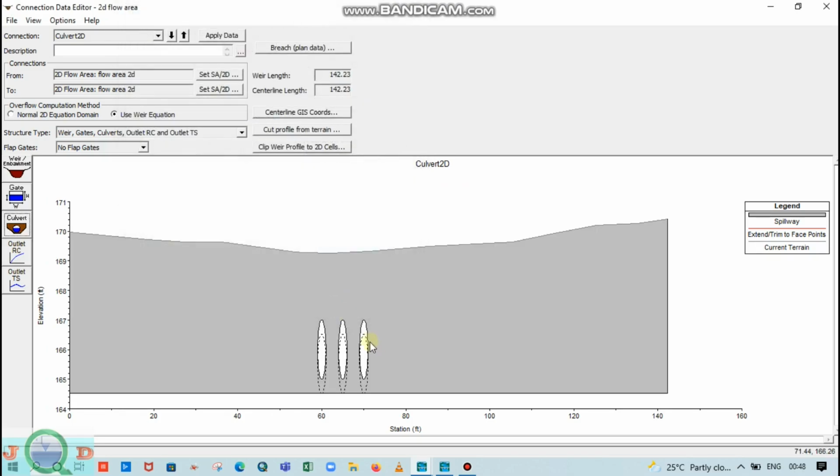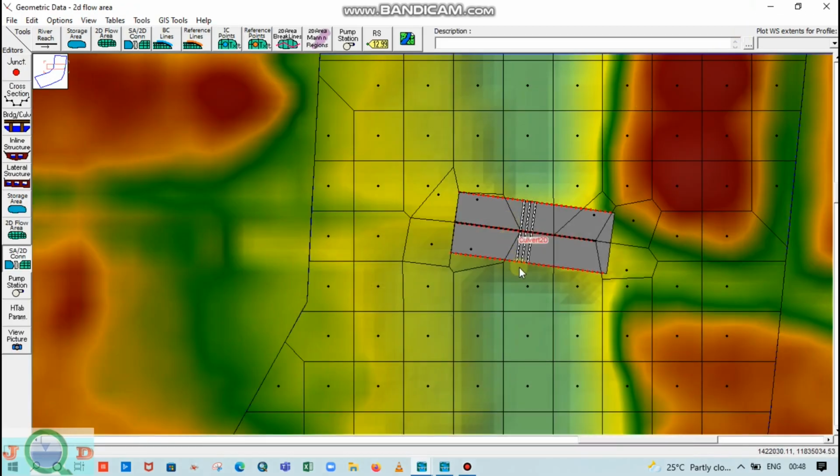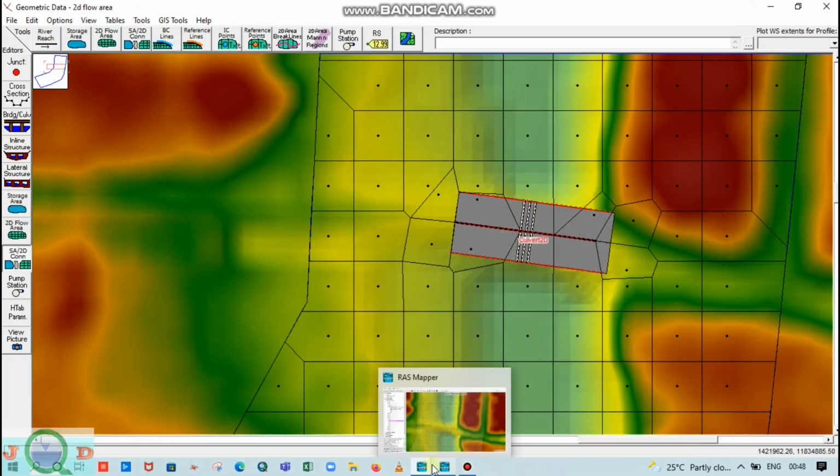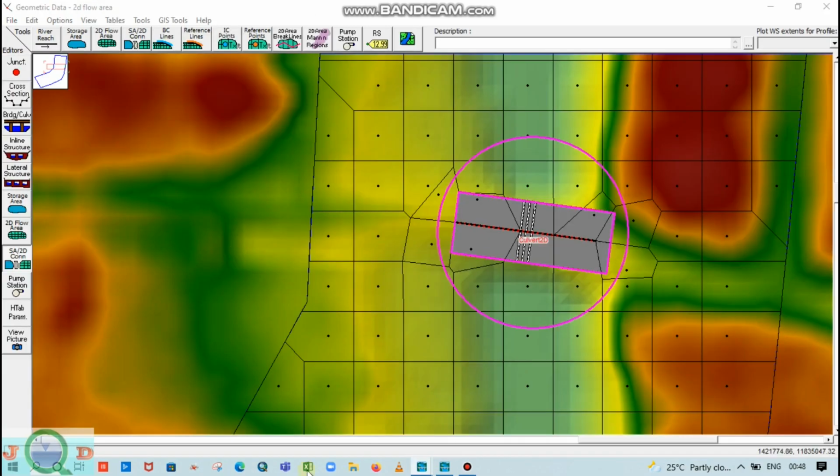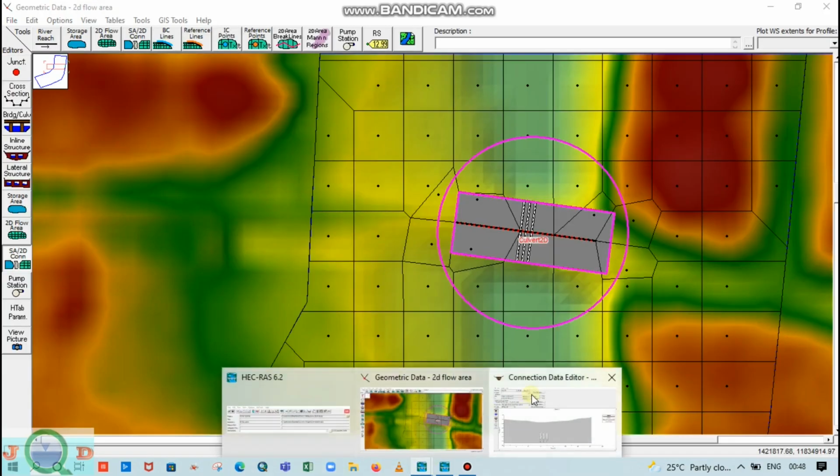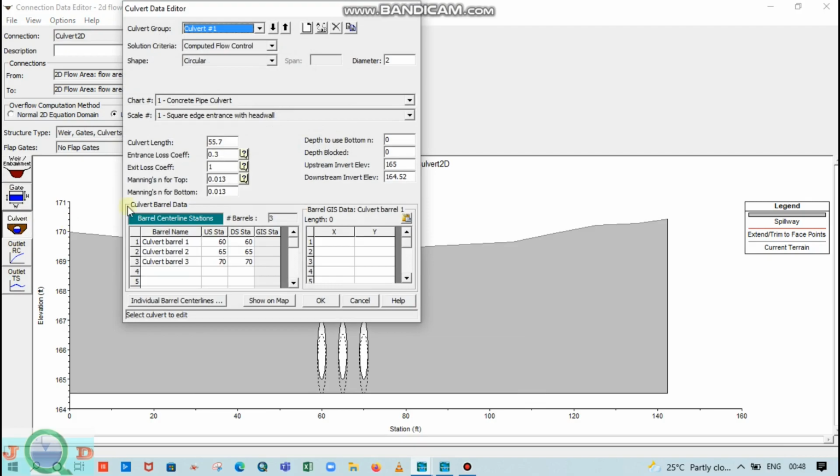So here you can see the culvert barrel. So I need to increase. I can provide a much larger diameter pipe here. Instead of that, I will consider 3 feet pipe, 3 feet diameter of the pipe.